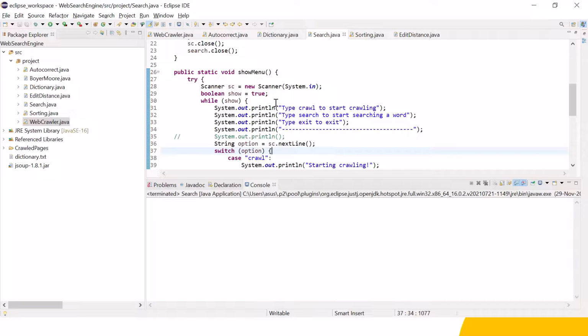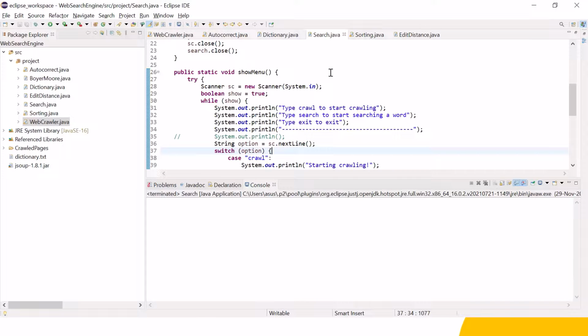So we come to the third feature, which is sorting or ranking. To rank the web pages, we are showing the top 5 results to the user. Those results are shown on the basis of the frequency of the keyword in those files. So let us say if a keyword was found in 100 files, we will show the top 5 search results to the user based on the frequency of the word.